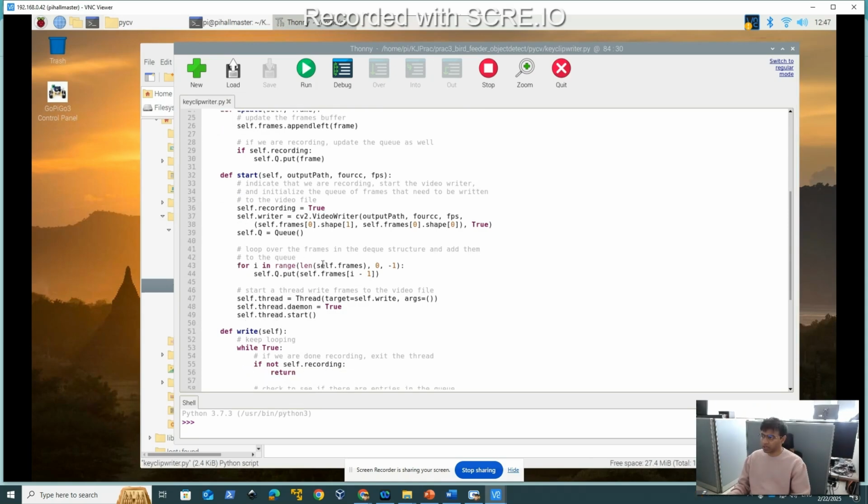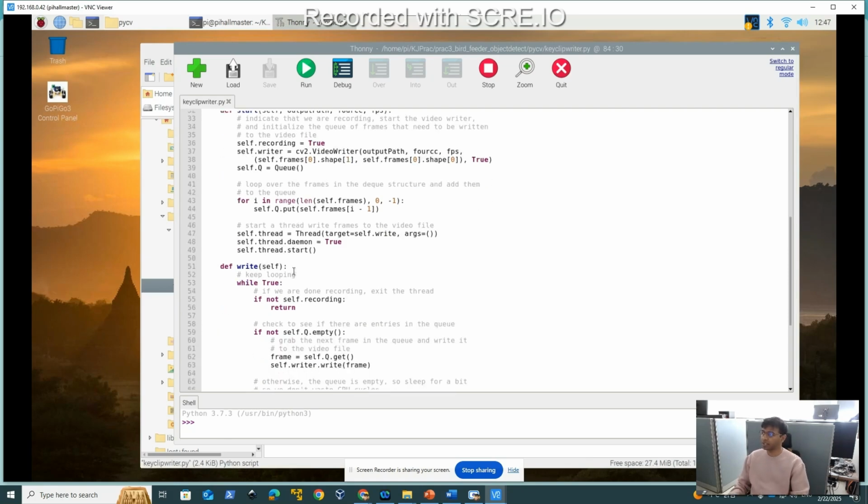What this key clip writer is doing is reading the video, and when there is motion in that video, that frame will be sent here and stored inside a buffer. And if there is another frame in which motion is present, then we update the buffer, and we continuously store them in the form of a queue so that we have a chronology of that video, right? To maintain the chronology, we are majorly using this helper function.